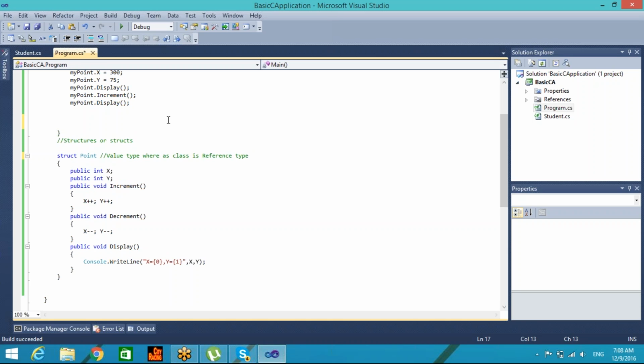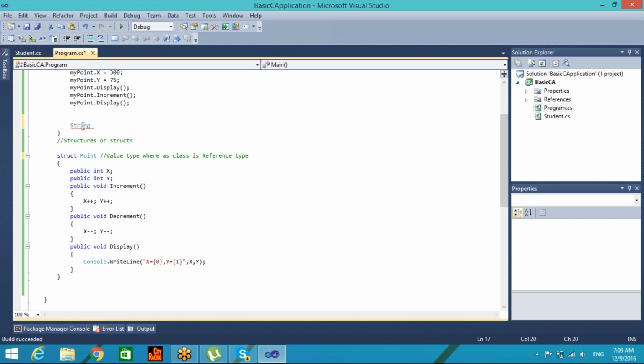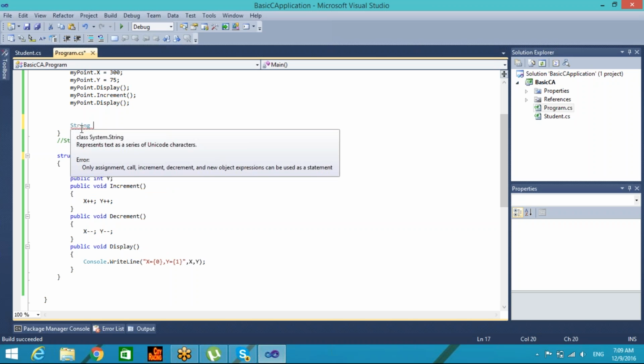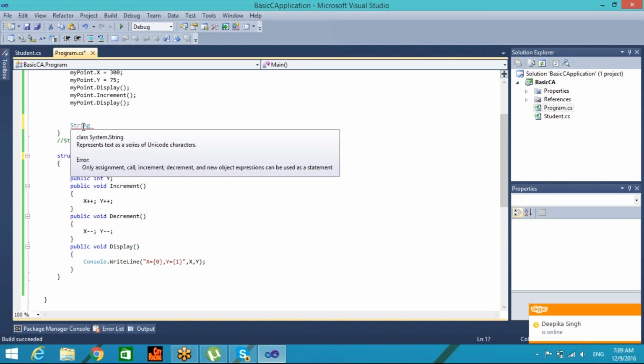If I just say string, this is a class, and if you see, it has the class System.String. So this string is basically representing a type, System.String.